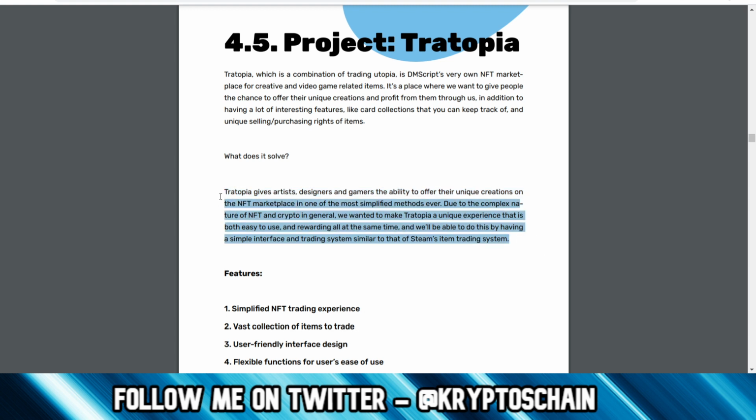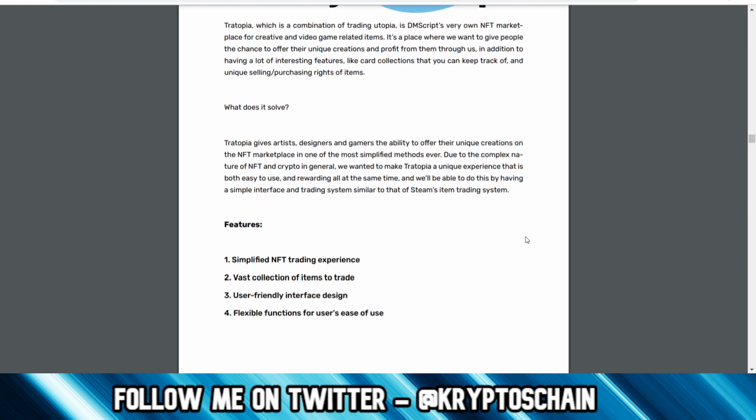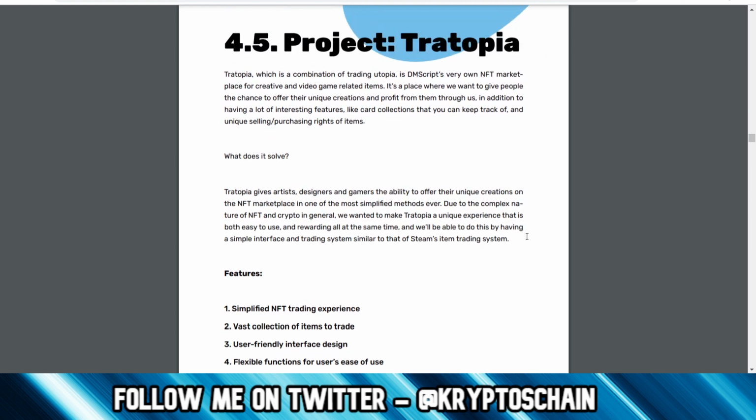But of course, this is going to be unique to the DMST ecosystem, and I'm expecting them to make it interoperable too, because this is the whole point of having an ecosystem for gamers, is to make it interoperable and not to force them to use only one specific blockchain, and that is Ethereum. Hopefully they can make that interoperable, and hence why I'm saying that, because they're planning to build with Polkadot. Their major idea, I think, is to actually have this interoperable with other blockchains, because once you're on Polkadot, you can then connect to other parachains, so all your NFTs will be swappable or transferable within these different blockchains that are part of Polkadot. So how great is that going to be, right? I'm really looking forward to that.